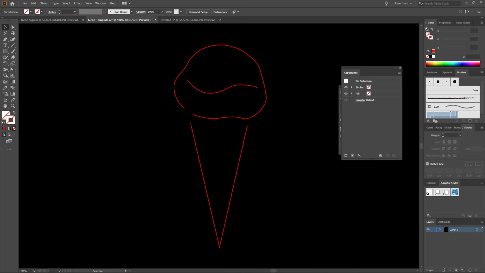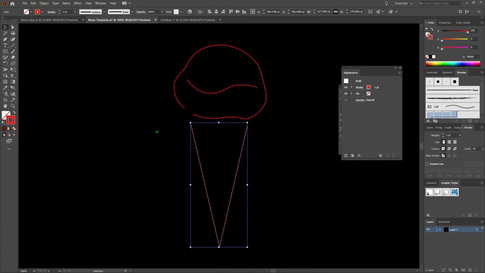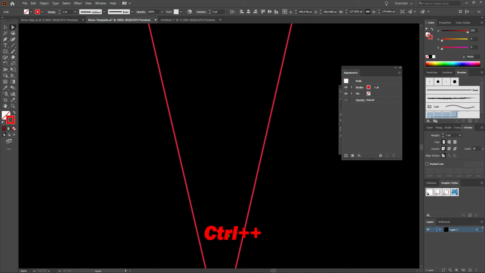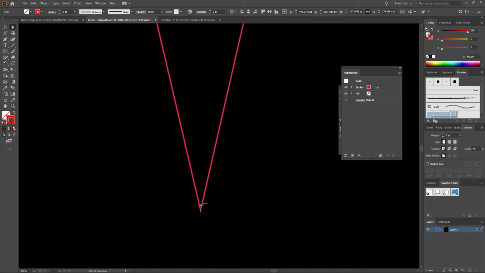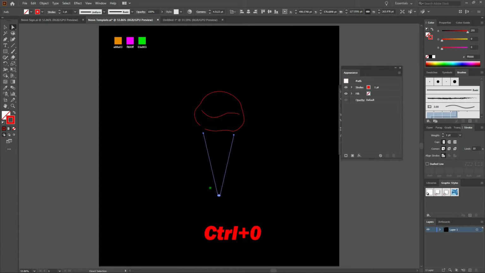Initial sketch for our neon art, we're going to grab our select tool, select our image. Once done with that, we'll select our direct select tool, and notice if we zoom in on the bottom of our cone here, we get our corner bevel point. All we need to do is click and drag that in to give ourselves a simple curve. Let's bring the whole page back into view, and let's start coloring our piece.